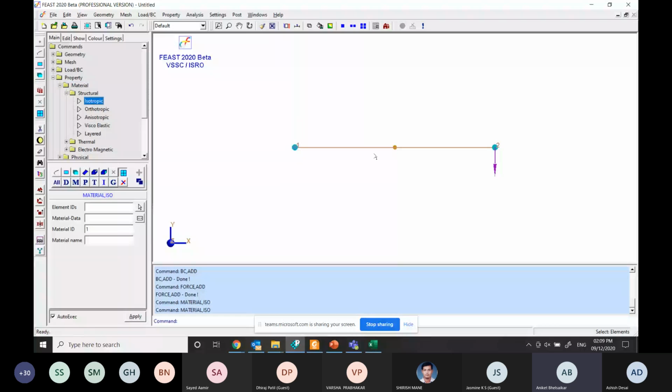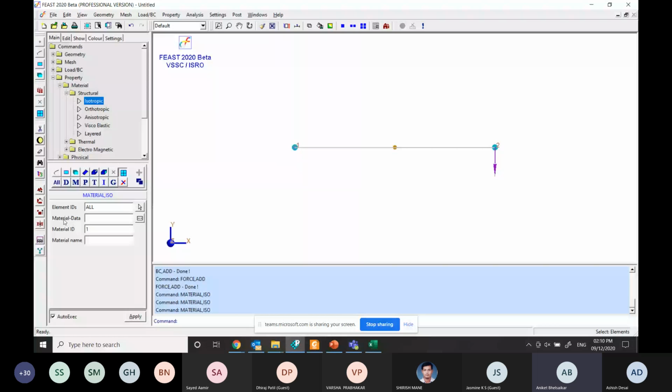Since we are applying the isotropic material, we are assuming uniform material. So I'll choose isotropic. For elements, we have to choose all the elements. In this model, we have only 2 elements. So I'll just use this box selection option. I'll just drag my mouse so that all the elements are selected.